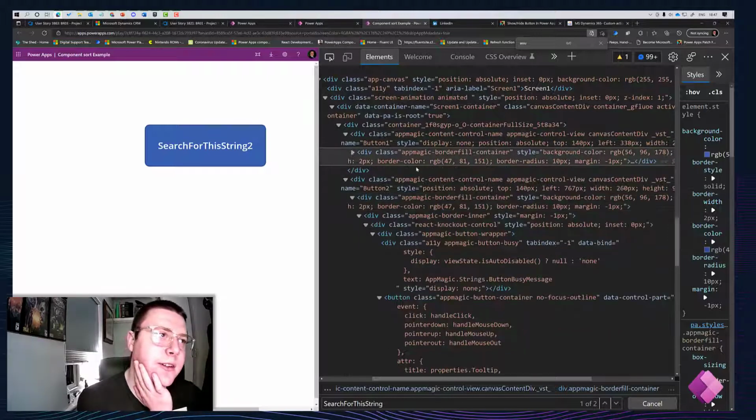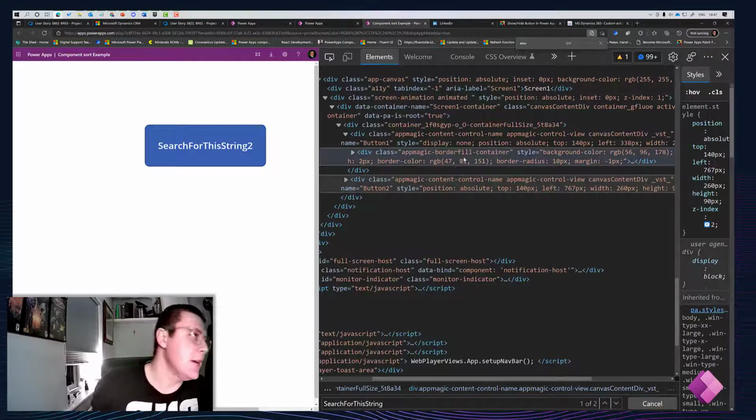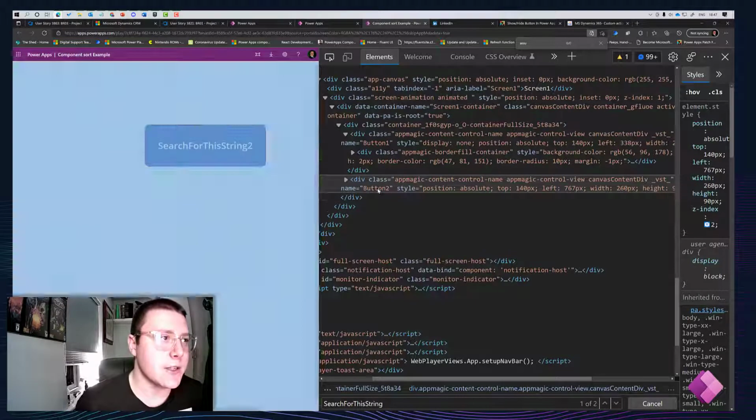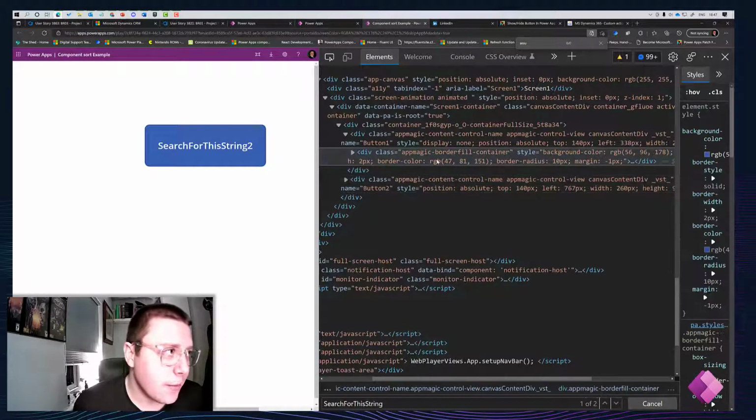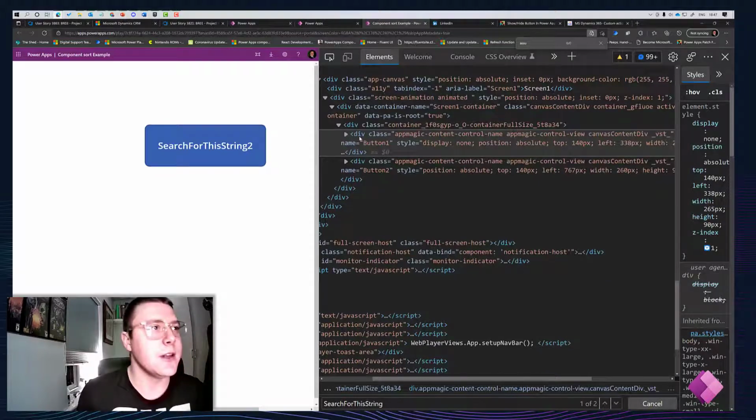I'm going to minimize that, and the one below it as well. If we look at this for a second, we can see the name of the second one is set to button 2, and then up here, this is our first button. The name here is set to button 1, so I was a bit mistaken there. I think it's five levels up from the initial text element.